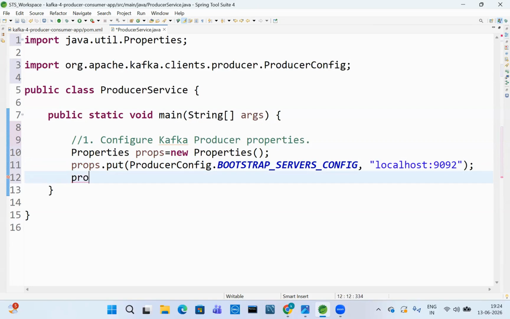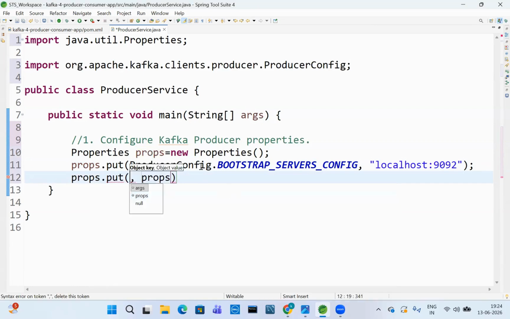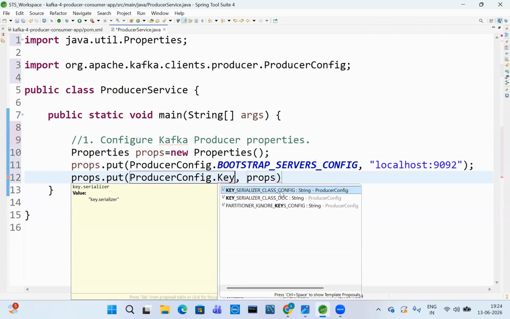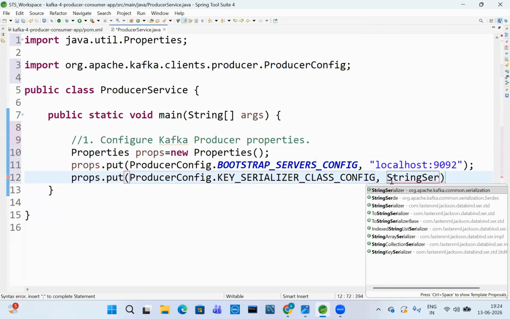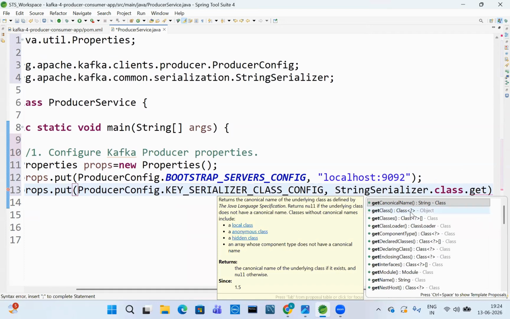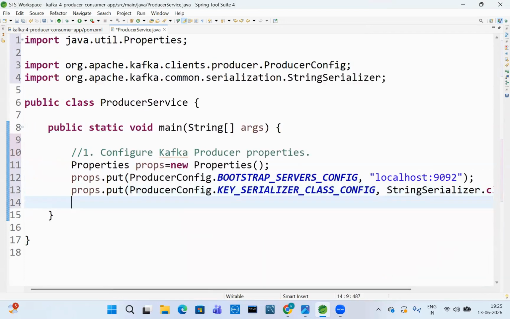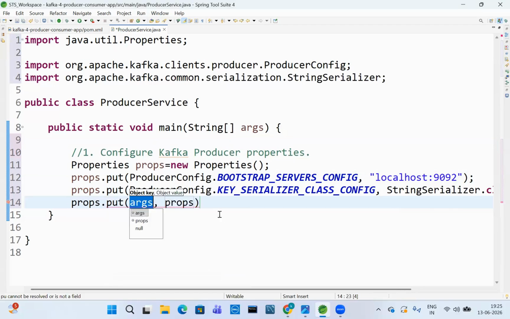Now props.put, the key serializer class config, StringSerializer.class.getName. In the last video I explained about this, so I am quickly writing props.put.